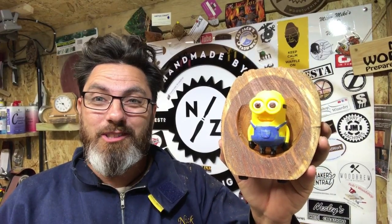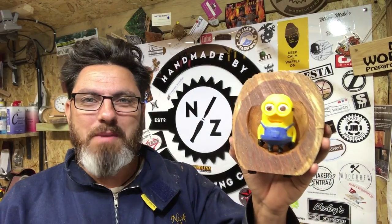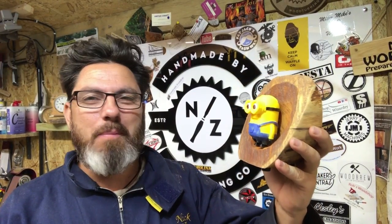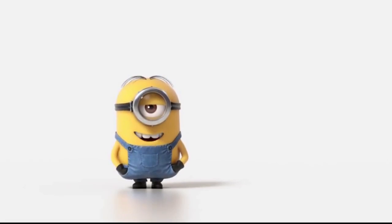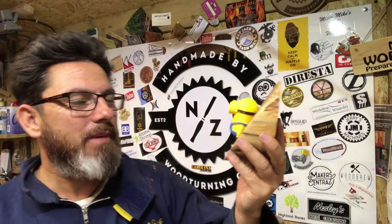So there he is, folks. Minion Dave. Give him a bit of a paint job as well. I think he was naked. It's a little tribute, really, to the film that I just watched. It was a pretty cool film. I kind of enjoyed it.